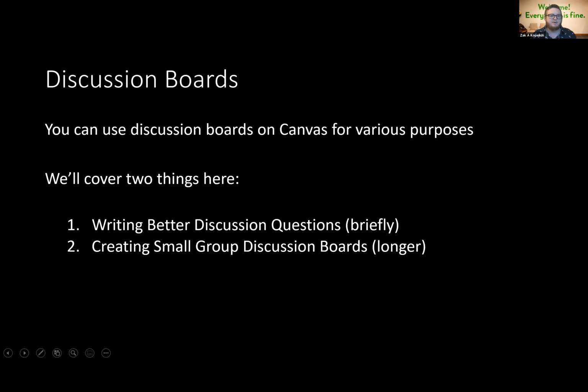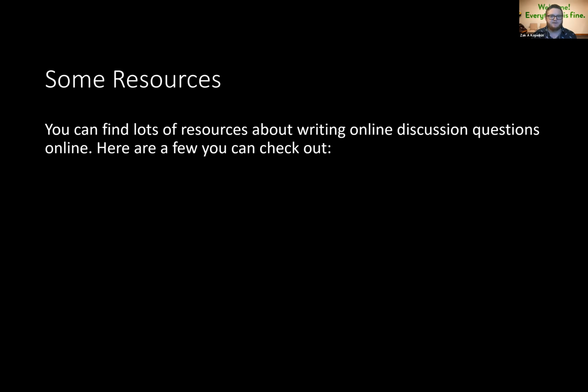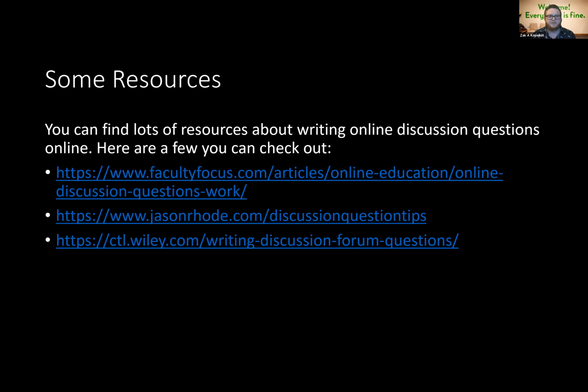I'm going to be talking about two different things here. So the first is about writing better discussion questions. I'm going to talk about this very briefly, and then we'll talk about creating small group discussion boards, and that'll take a little bit longer. There are a lot of resources online about writing online discussion questions. You can find a bunch of them just by searching. Here are a few that you can check out if you don't have any background in doing this. And you can go from there if you'd like.